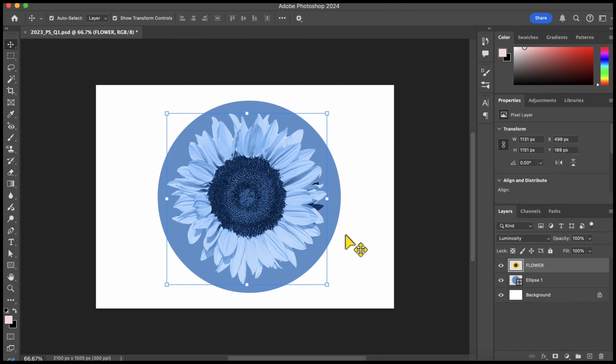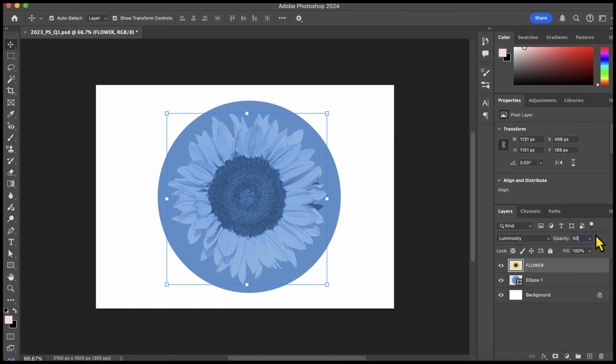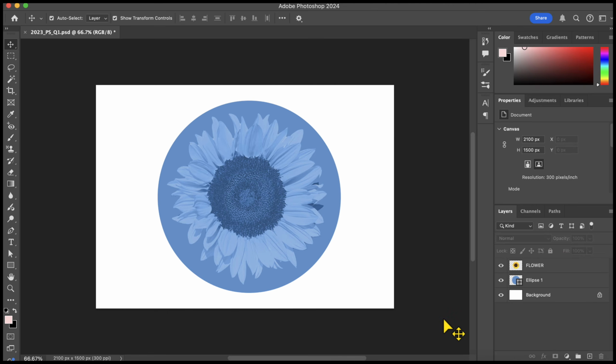The second part of the question might require you to adjust the layer's opacity. So with that being said, I'm going to go right over here where it says opacity, and you can either type in the value that they're asking for on the test. I'm going to assume, let's say it's 50%. Or you can click the little drop-down menu and adjust it manually like so. Let's say the test is saying 50%. I'm going to enter that value and press enter to save my changes. And that would basically answer that question.